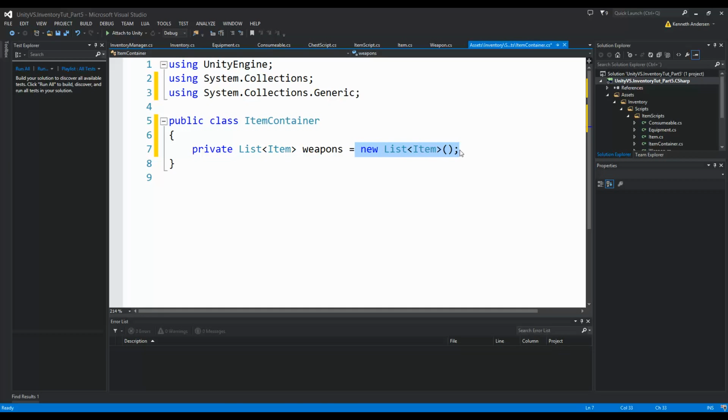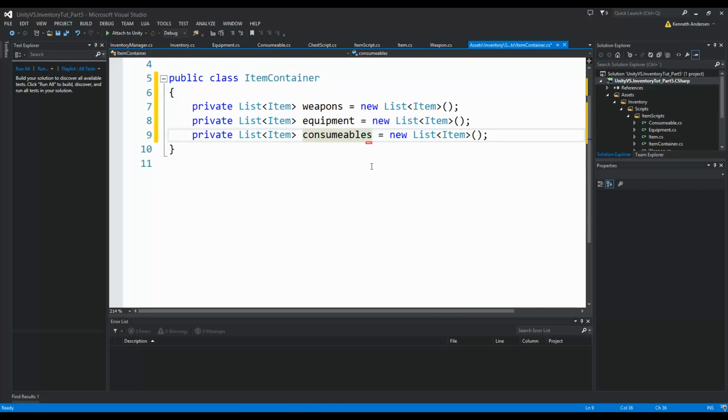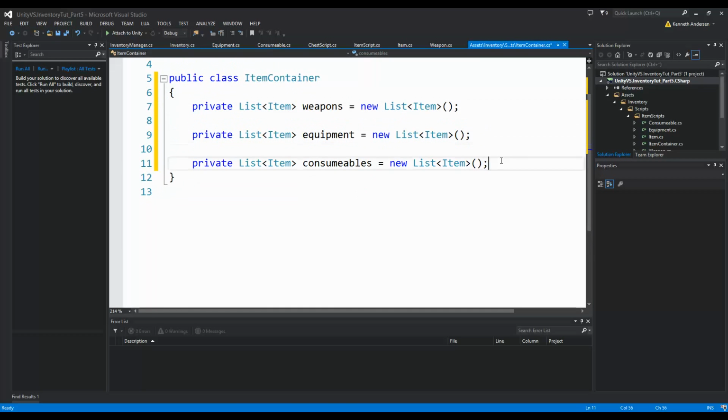If you remember from the last video, we made those constructors, and this is the list constructor. Then we need to make one called equipment and one called consumables. I'm just going to copy that and paste it 2 times, and I'm going to make consumables here. Okay, so now we have our 3 lists.